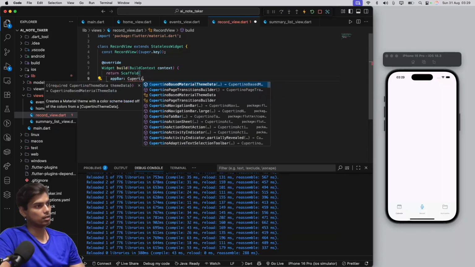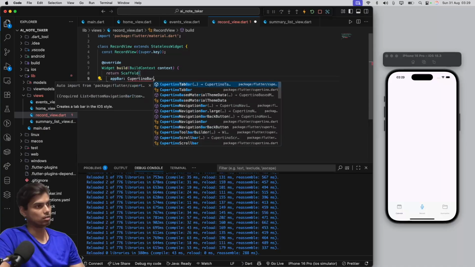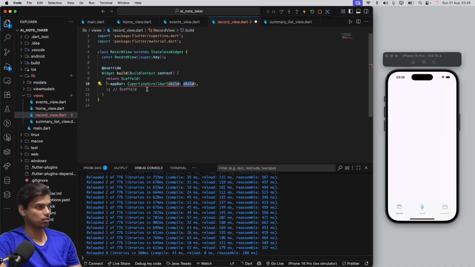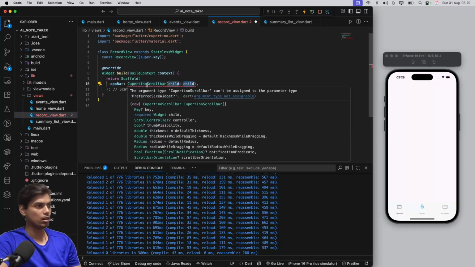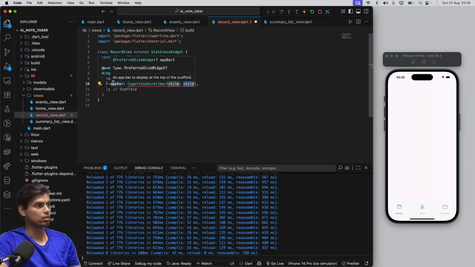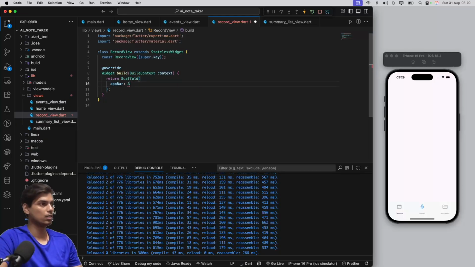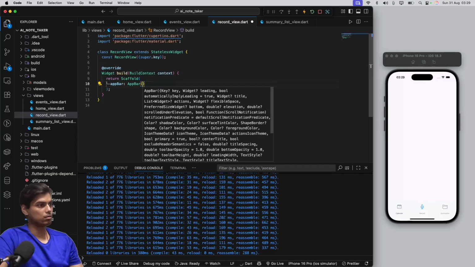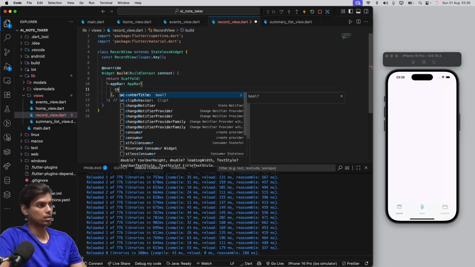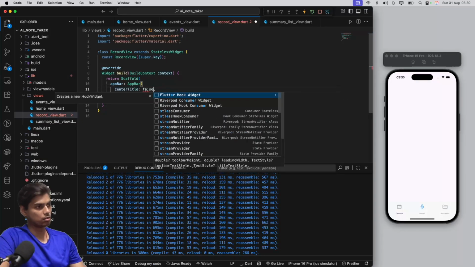Cupertino bar available or what? Cupertino scroll bar can't be assigned to. Okay. Center title false.